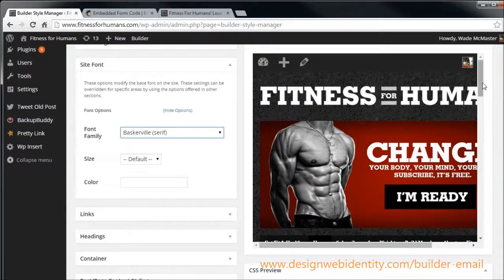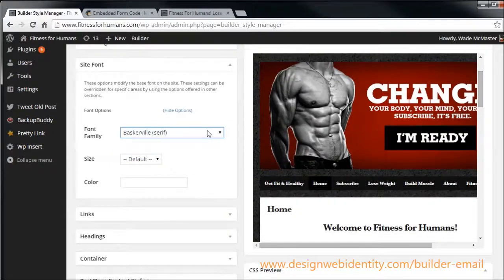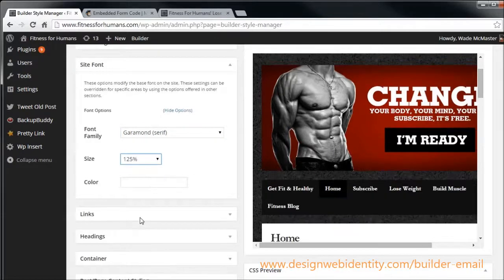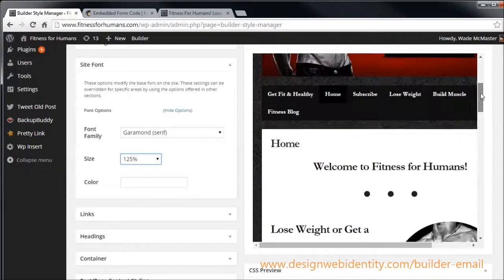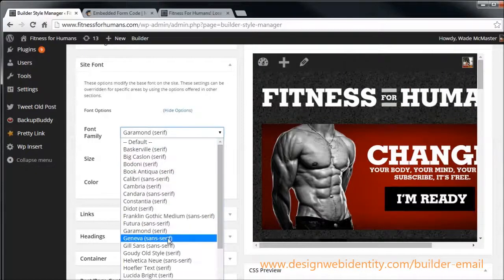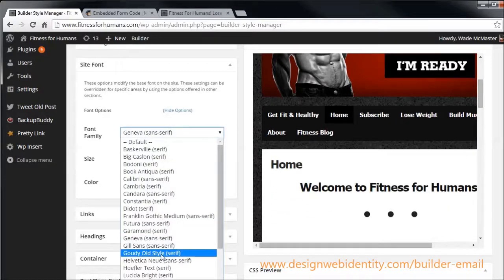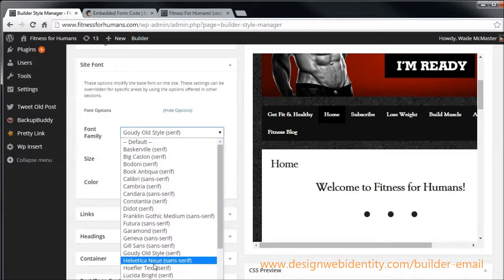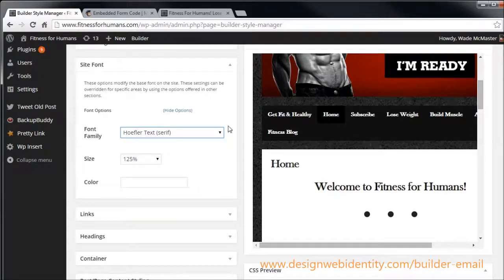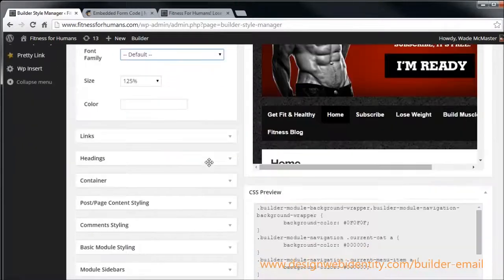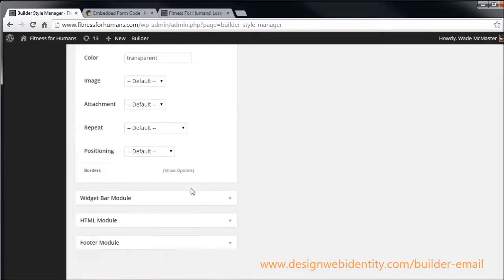Let's choose, say, Baskerville for now, which is probably, there are many other fonts there, probably more suitable fonts than Baskerville. Garamond isn't a bad font, but I'm actually going to pop the size up to about 125%, and we get a bit of a different look there. But, still not quite happy with that font. But you see, you've got plenty of options to play with. But we'll stick with the default for now, because that simply looks the best. And I think we're good to go with that style.